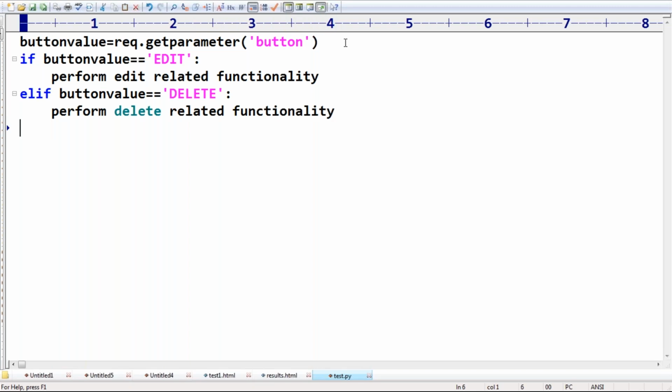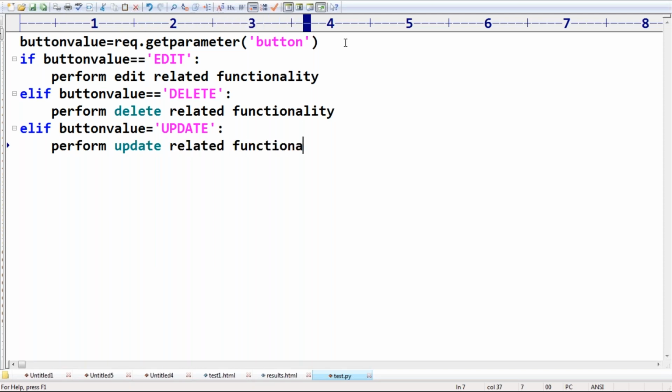Just for basic idea purposes, right? It's not exact code, it is khichdi code, because I'm not writing the complete functionality.